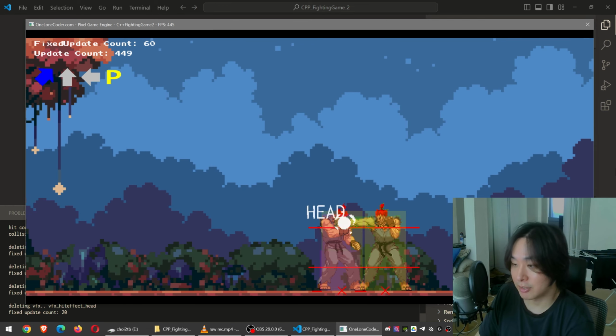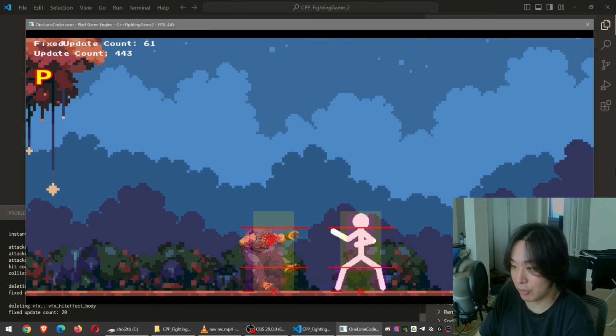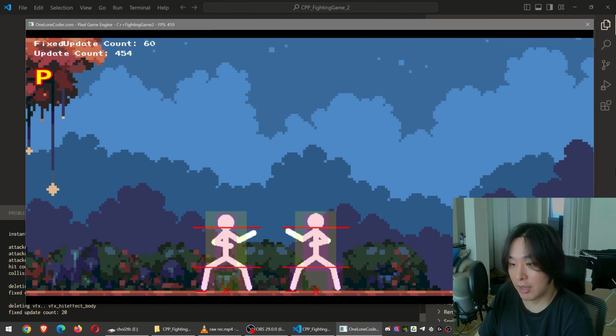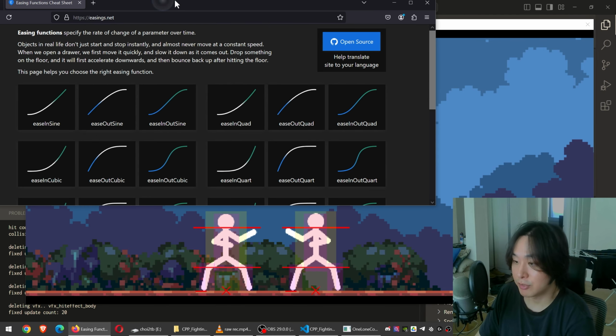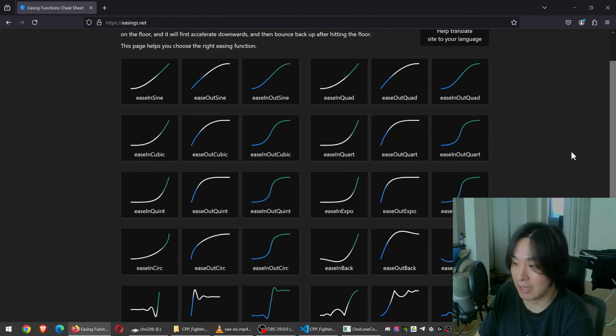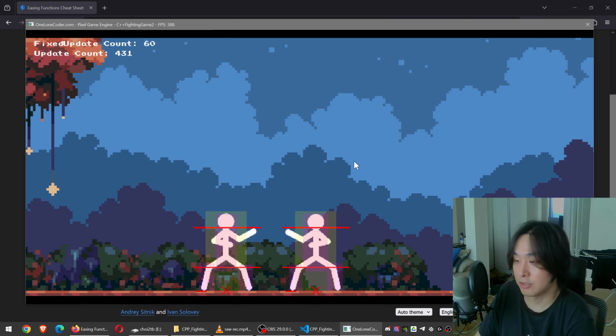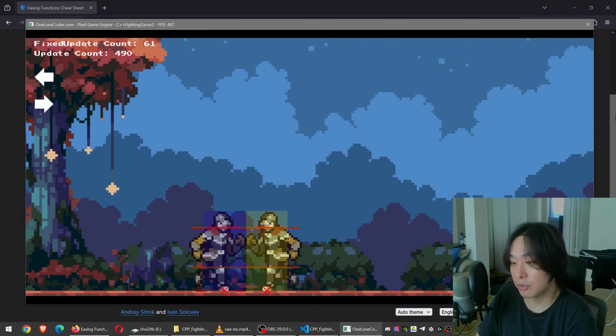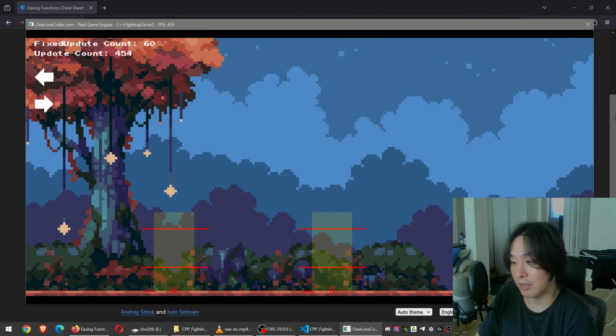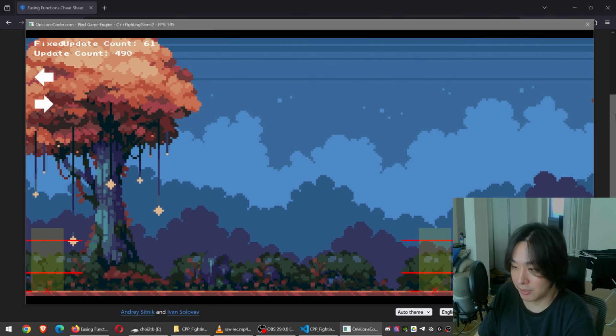I'm not just doing simple linear interpolations. I'm doing sine operations. Here's an interesting webpage on how you can use different equations to change certain values. In my game, pretty much everything, including camera zoom, camera movement, VFX, jumping, etc., they all use some sort of a unique graph rather than doing a basic linear interpolation.